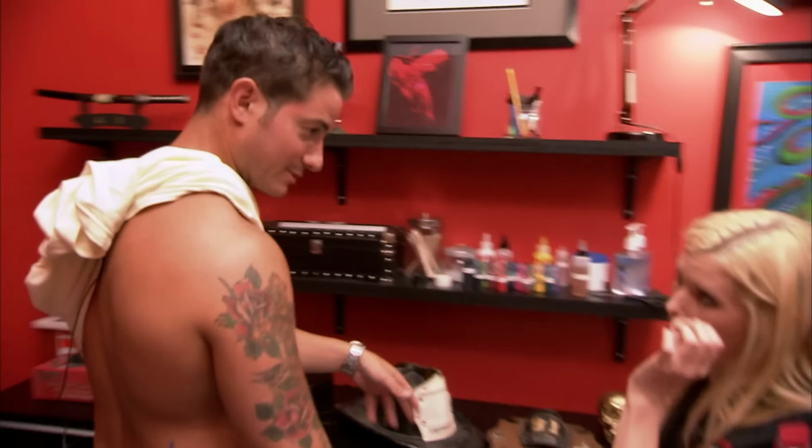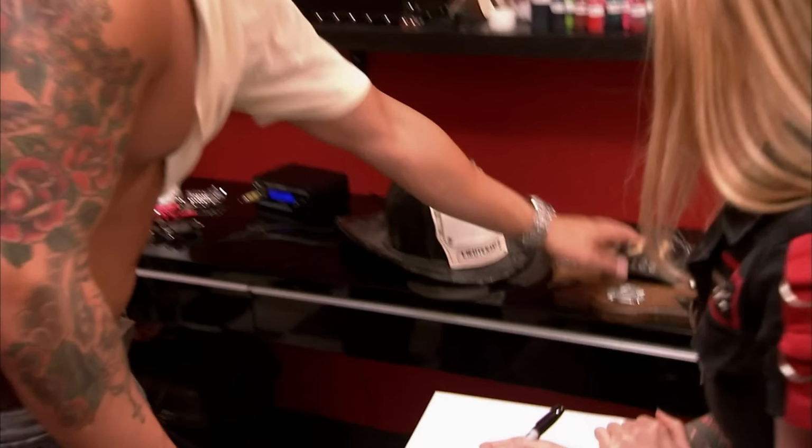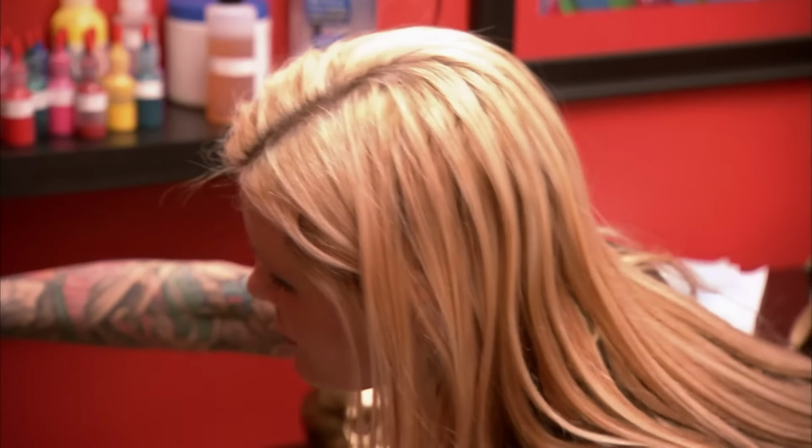The reason why I'm getting this tattoo is because my father was an inspiration in my life. He was a fireman and I'm a fireman. So I figured there'd be nothing better than to get his old school helmet, but maybe with some kind of flames coming under it. I'm gonna need to take some photos of it.